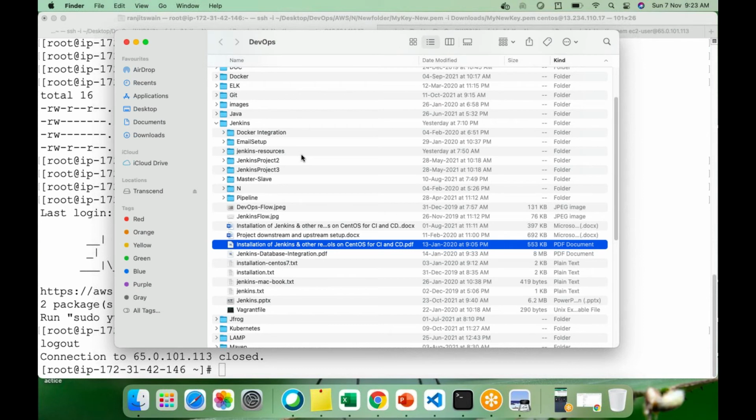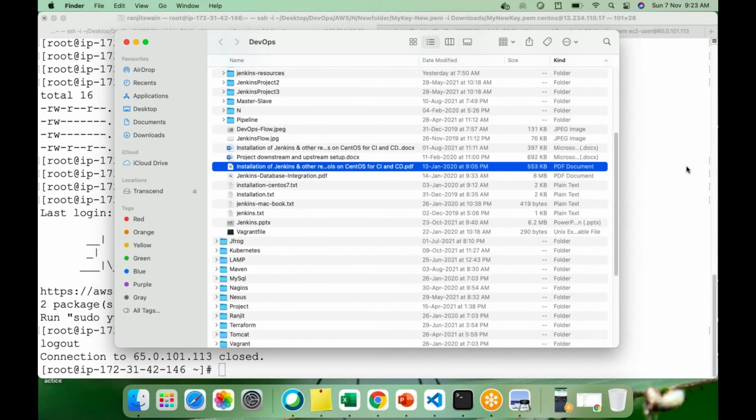So when we connected, let's go to the configurations part. Go to Manage Jenkins and try to change the configurations, the system configurations.